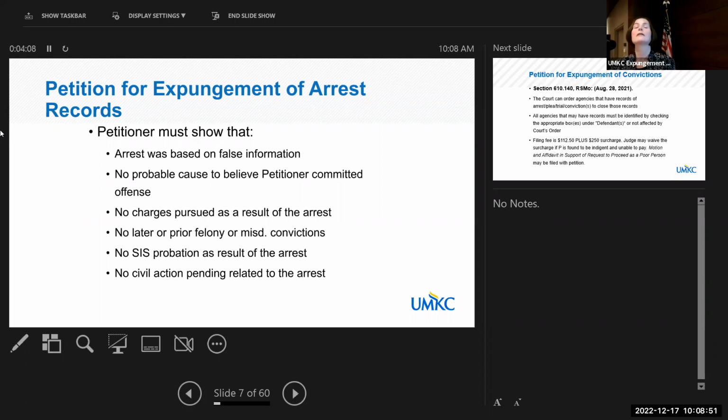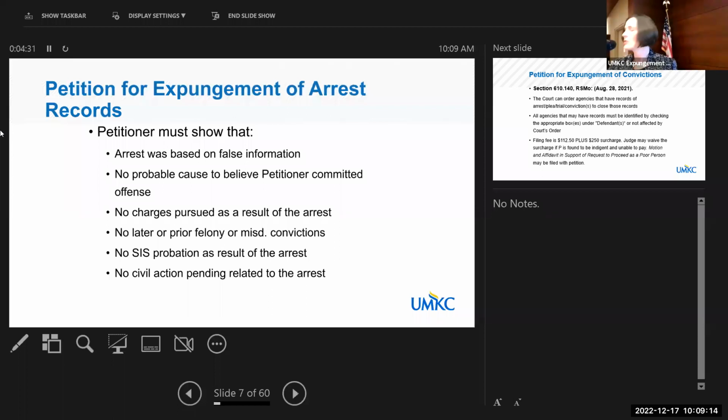Yes. Thank you, Judge. Are there limits for quantity of these, and can you apply to multiple? I don't remember. Do any of my expungement attorneys know that for arrests? There are definitely limits for convictions. I don't remember off the top of my head if there are for arrests, but that's a great question, and I wish I could answer you.